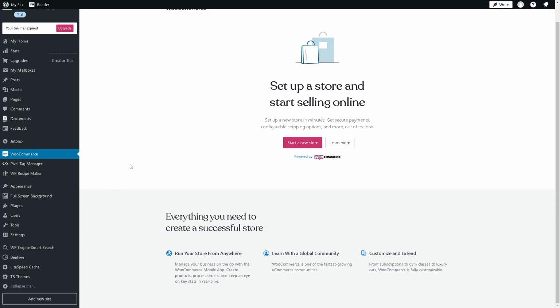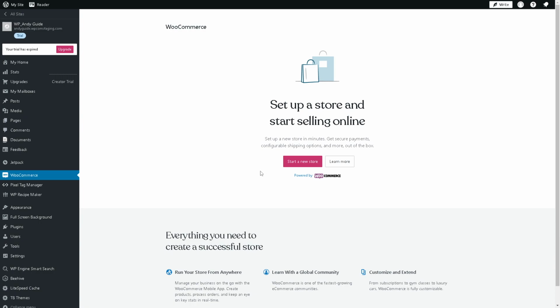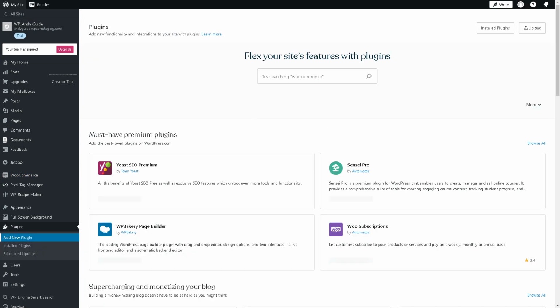Now, for us to be able to get an add to cart button here in WooCommerce, just go to the left side panel of your dashboard and click on the plugins, and click on add new plugin, and from here on the search bar option, just type in custom buttons for WooCommerce. I believe that's that, and hit enter.